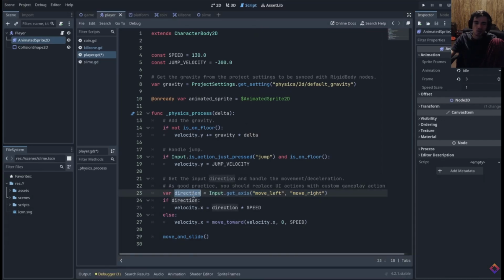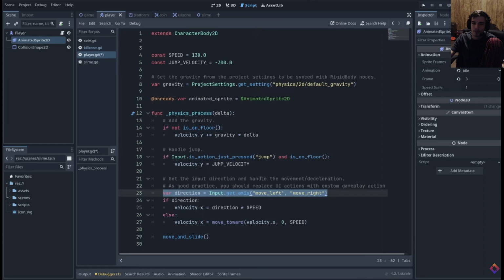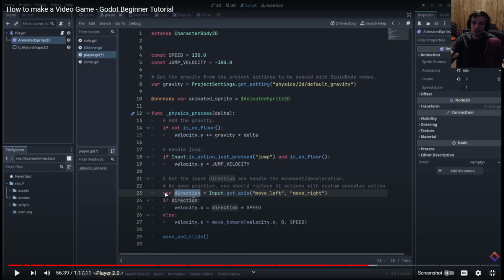If we don't press any buttons, direction will be 0. If we press move right, direction will be 1. And if we press move left, direction becomes -1.